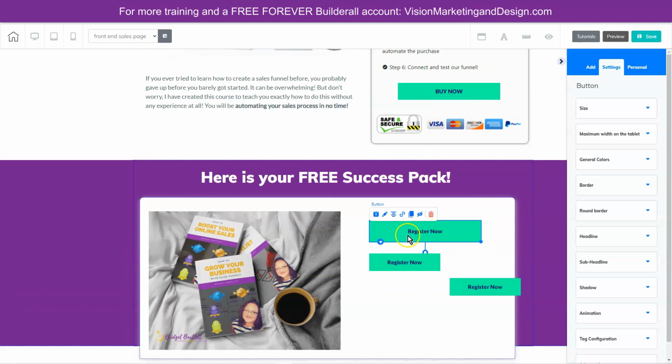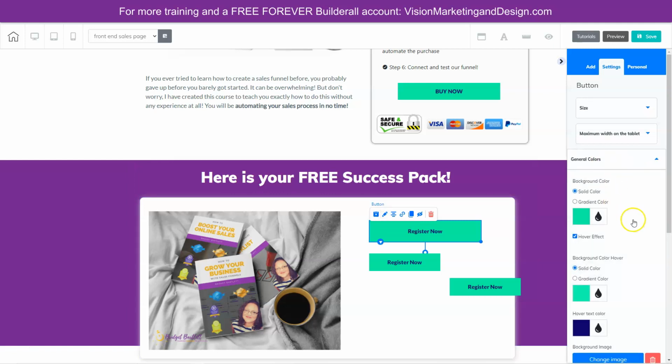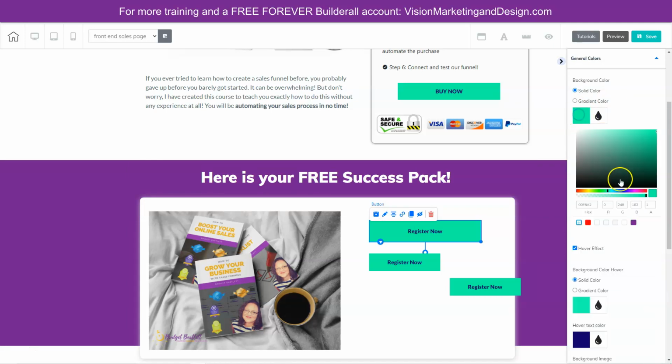If I want all these buttons to be the same, all I need to do is edit the first button. And I want to show you how you can just duplicate the button once you get it how you want it, okay? So let's go ahead and edit the element and let's choose the colors. And remember, we always want to choose branded colors. So we already added our purple, but let's go ahead and add another branded color. We'll choose orange. And then I will highlight the hex code here and then Control V to paste.